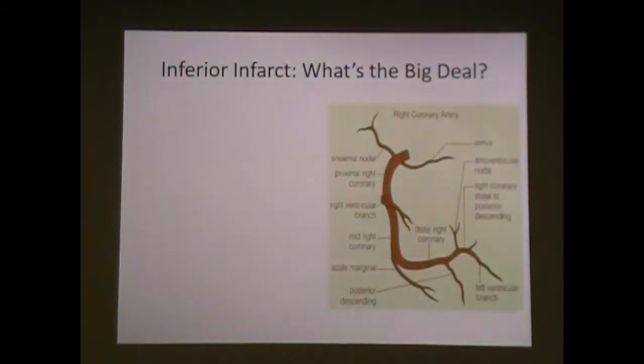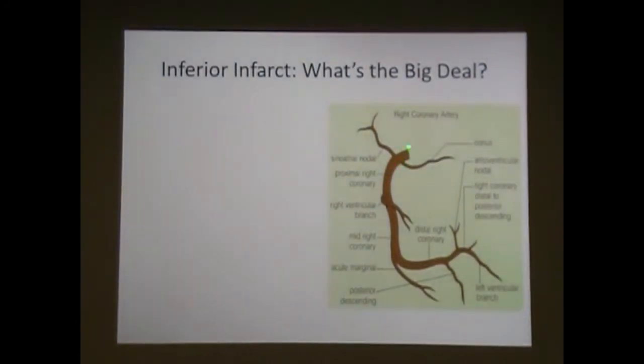Again, this is a good example except for one thing. This is, right here, the branch that comes off. You can see this is right where it starts. It comes off and feeds the SA node. Real quick, who knows when the coronaries fill? Is it on systole or diastole? Diastole, correct. You eject out into your aorta, and then as the valve closes, the coronaries fill.